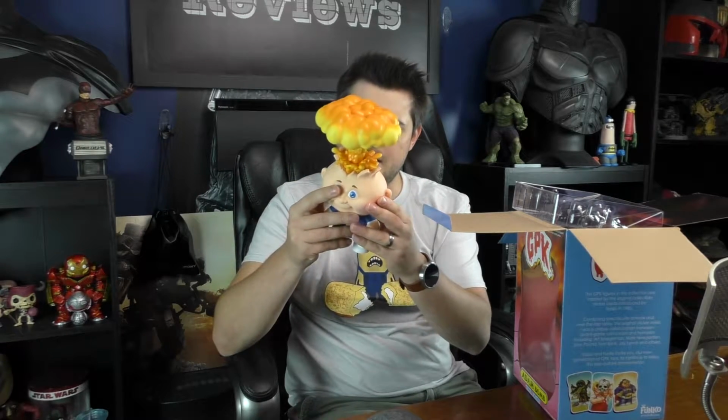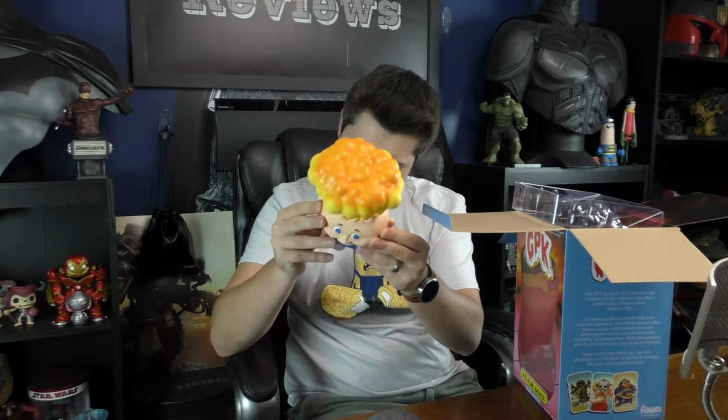It's good thick cardboard, which is a plus. Nice molded plastic in the top for his little noodle. And pretty much he just comes right on out. It does look nice. There's no immediate paint defects that I can tell. His head does kind of swivel a little bit. But that's it. So set him down here and see if the little controller's in the box. And it is, because you've got to set the bomb off. Beep.